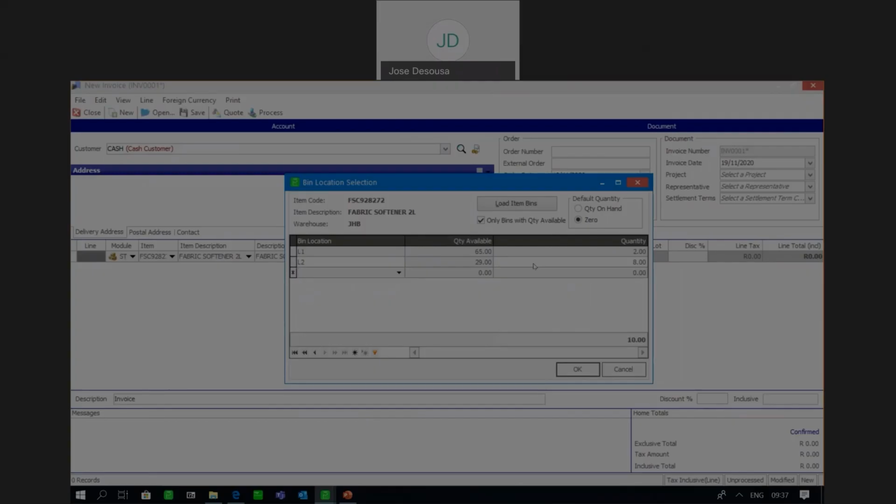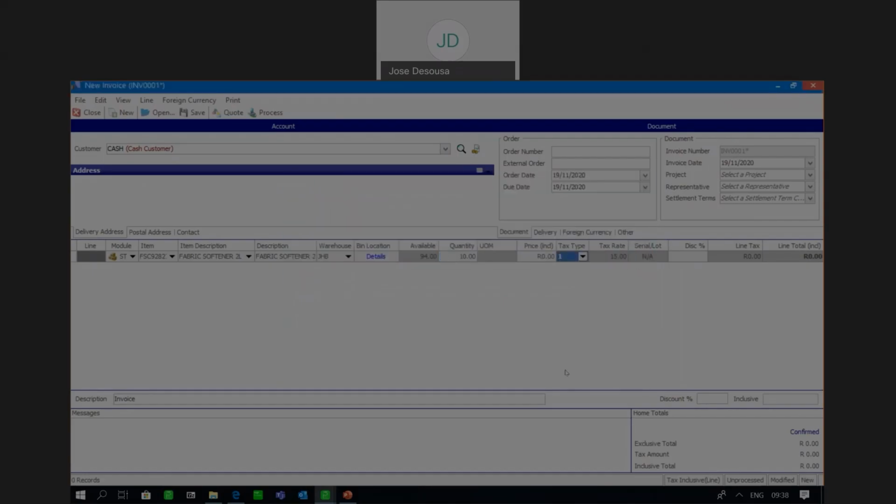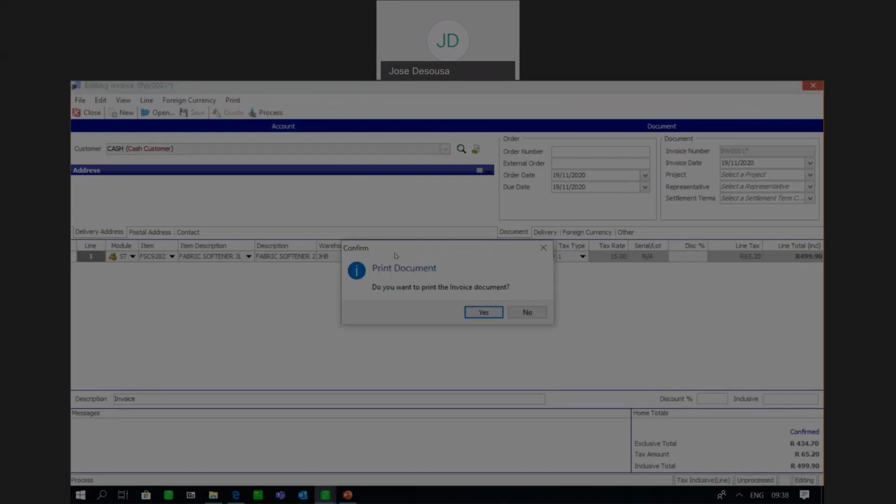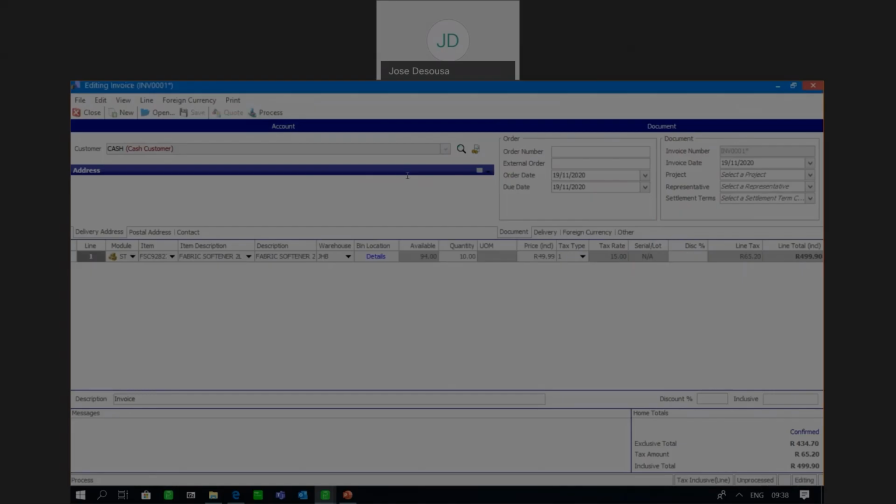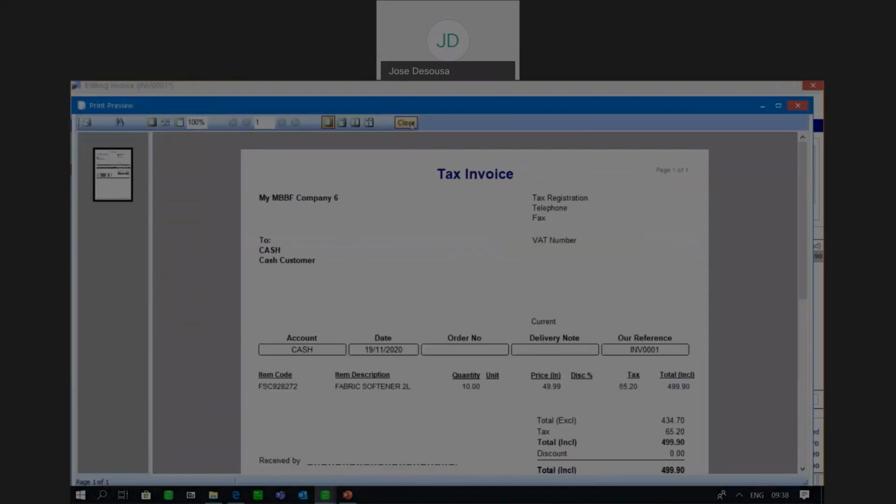In this particular instance, I'm going to be invoicing from one line item, however I'm going to specify invoice from different bin locations. So there we go. I've specified my bin locations, the quantity available, quantity to be invoiced, and got my grand total there, and I can say okay. Right, so I'm going to invoice 10 units, and I've broken them down by different bin locations. Process the transaction, and we've generated a normal invoice.